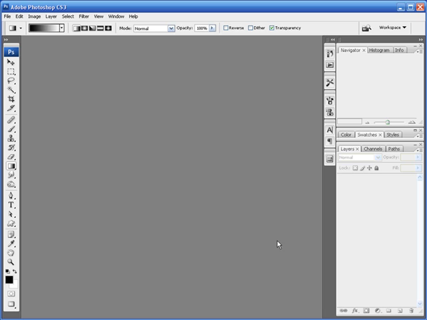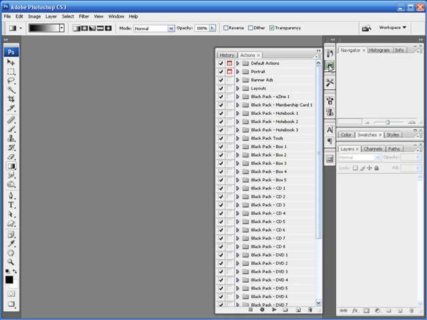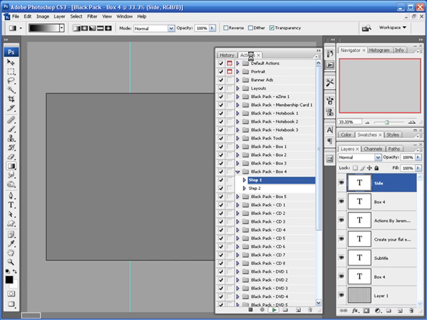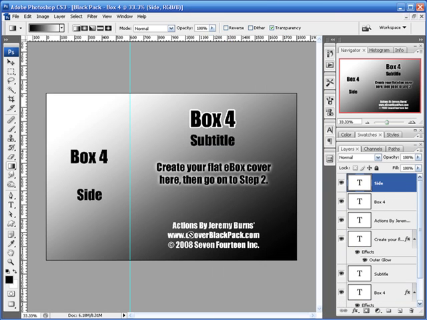First off, let's start with the box that we're going to use. So in this case, I think I want to use box 4. It's kind of a big box. We'll run the action for step 1. Okay, looks great. Now, again, you can go in here and you can customize everything that's there. You can make changes to it, or you can completely start from scratch. It doesn't matter. In this particular case, I'm going to start from scratch.